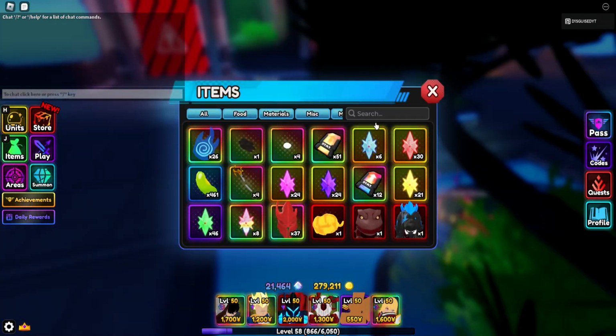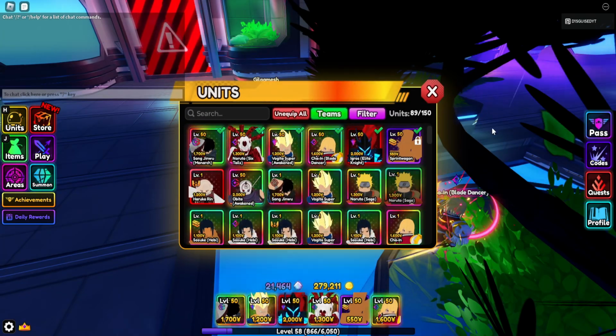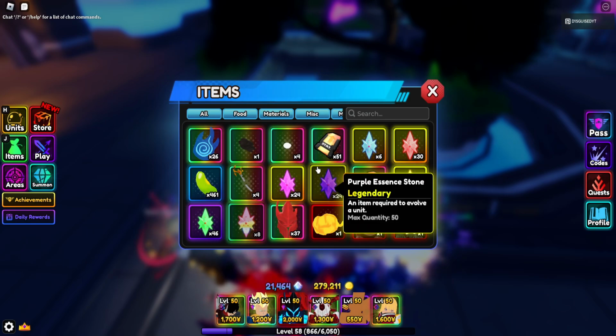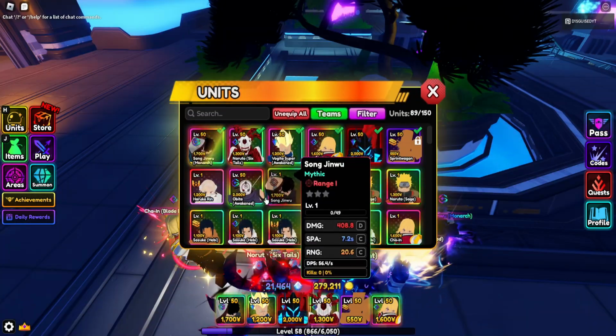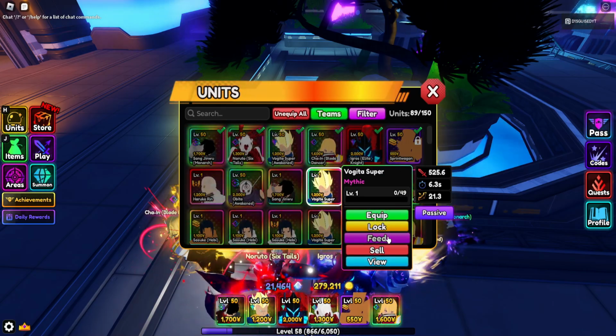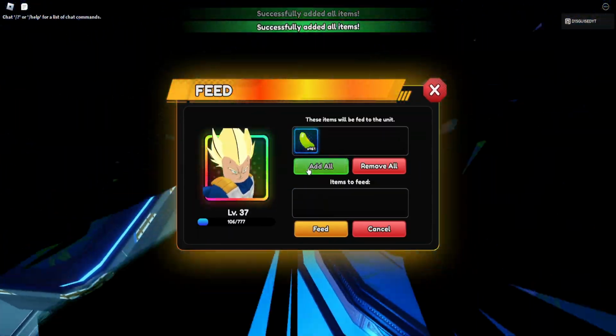So as you can see right here, I have 400 senzu beans. I can use those to probably level up a unit. Let's just try it out just for funsies. Let's just try out how much I can level up. Probably level 40-ish. So if I feed to a unit, yeah, about level 40.